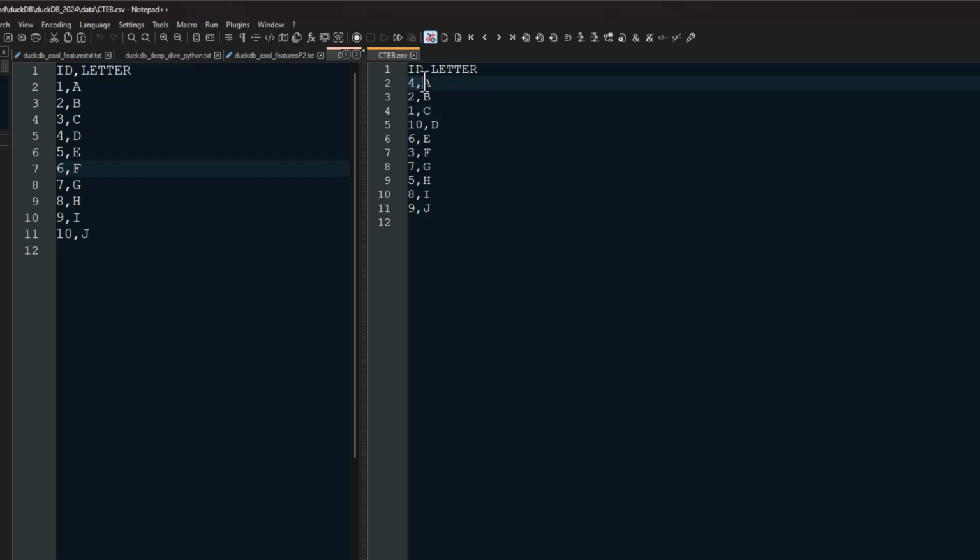So notice the first reference here is 4A. So the first position, which reads number 2 here because I've got the headers, but 4A is the first position, 2B is the second position, and so on. So the idea here is to join this positionally in DuckDB. What will that look like? Well, let's go back to DuckDB and take a look and see what it looks like.